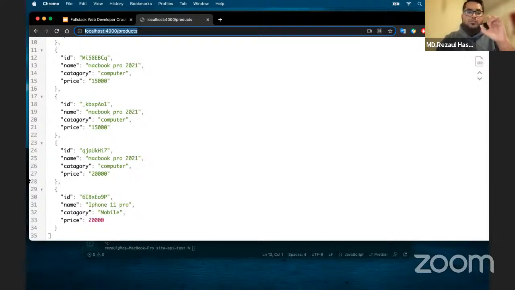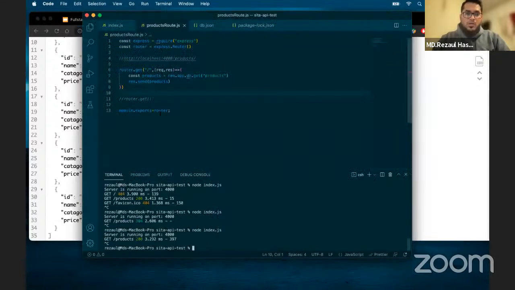You don't need to show the whole items every time. If someone clicks the product details, it only means you have one product to show. You don't need to show all products at the same time. So that's why we have another route called get product by ID.